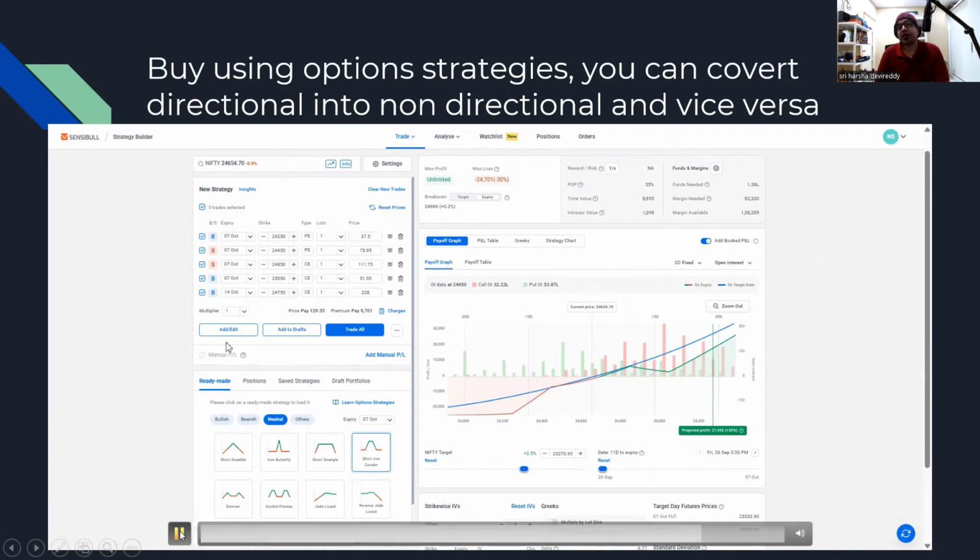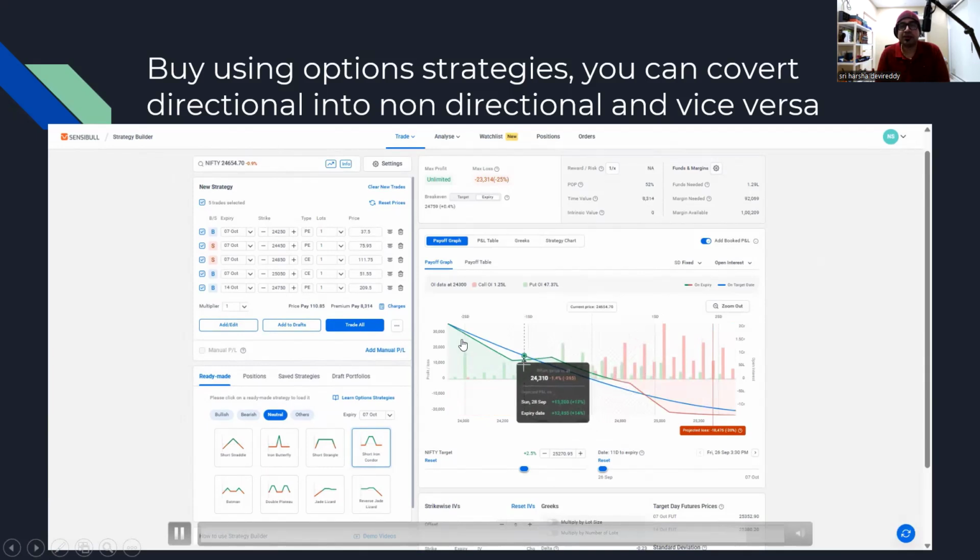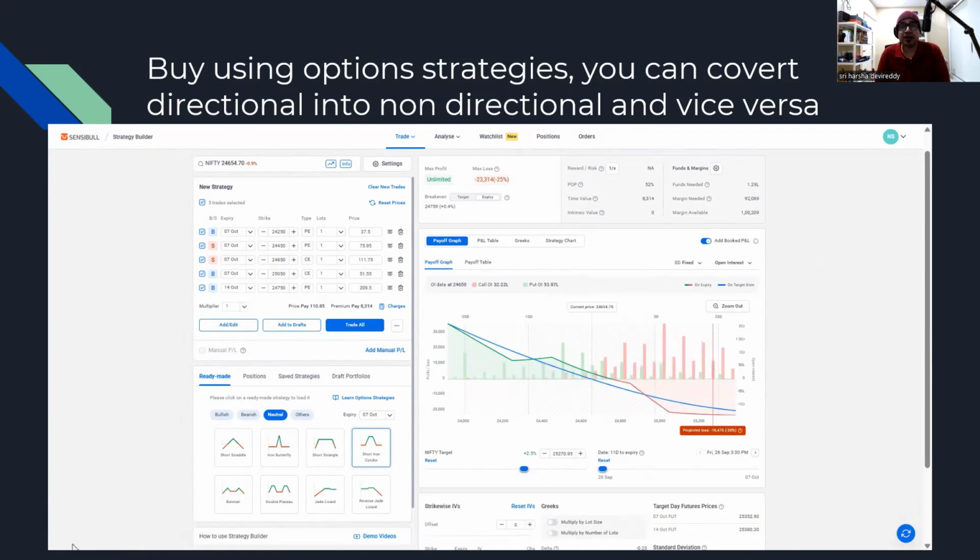For example, if instead of going up, it has started falling down, you buy a put next week. Then here I have bought a put, and now I'm making money as the Nifty falls. So with one simple adjustment, by adding one more leg to a four-leg structure, I have created a new strategy. This new strategy has more probability and more loss. Every time you make an adjustment, there is a change in probability and a change in loss also. And the margin also will change, because now we have increased the margin. So the loss increases, the margin changes. All of these things you have to understand.